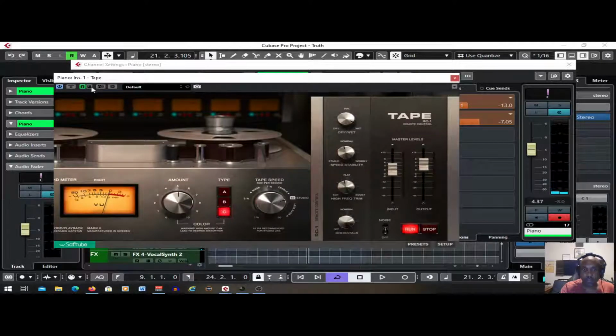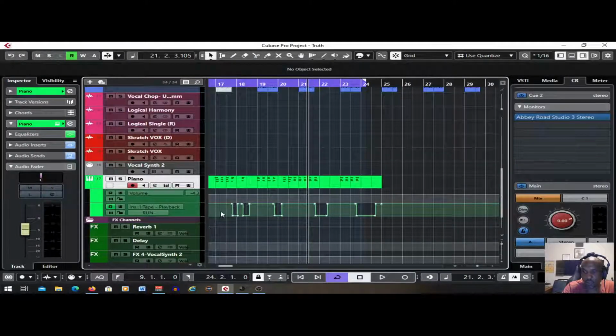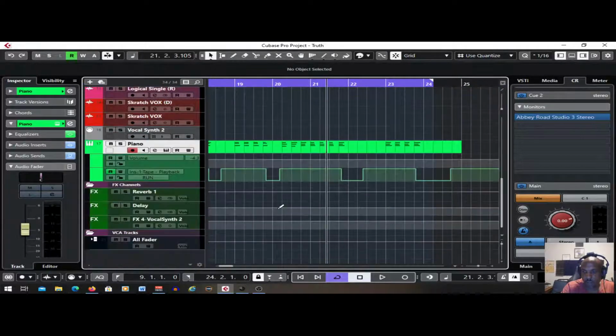All I did is I set the VST plugin itself to write. So this writes in Cubase. When I set it to write, as you can see, it says write. Yeah, write automation. And I just press run and stop, run and stop, just trying to time it out. And once I got it, 80%, 90% solution, I just did fine adjustments by editing the automation directly. So that's that part.